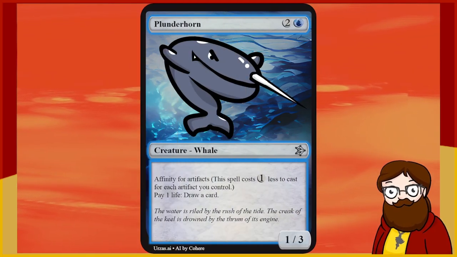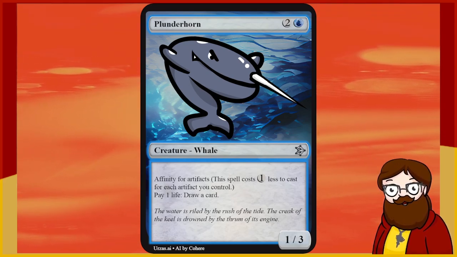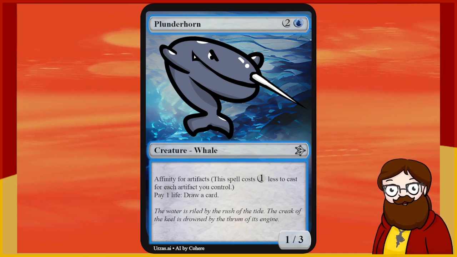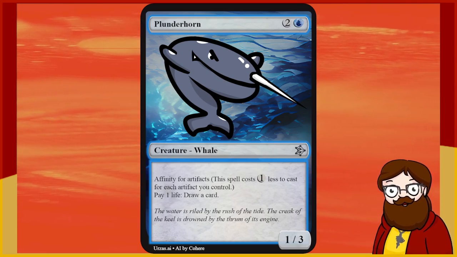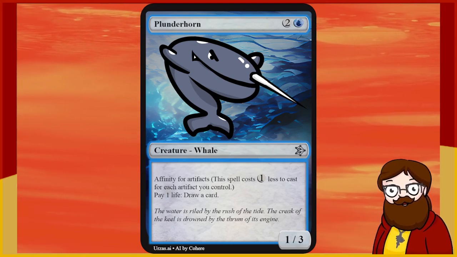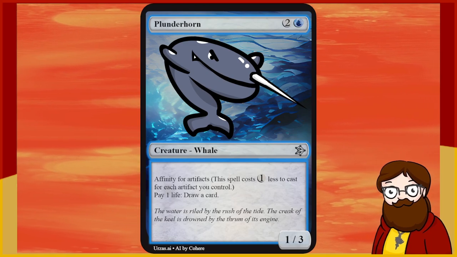I think it's cool. Plunderhorn, our beloved Plunderhorn. The maybe most broken card? I already said that once earlier in this video, but that's fine. Plunderhorn is a 3-mana 1/3 blue whale with affinity for artifacts. This spell costs 1 less to cast for each artifact you control. As you may remember, in the showdown, I didn't have any artifacts in the deck. That was not the point. It's just that good anyway. But yes, it's a 3-mana 1/3 that says, pay 1 life, draw a card. That's it.